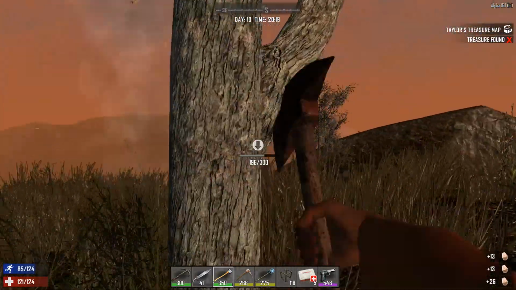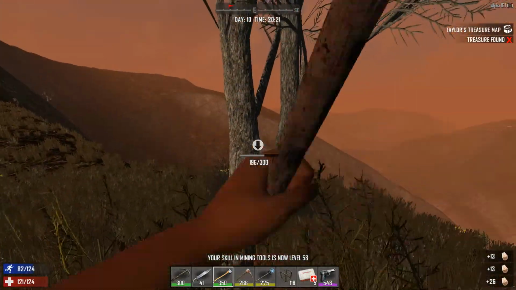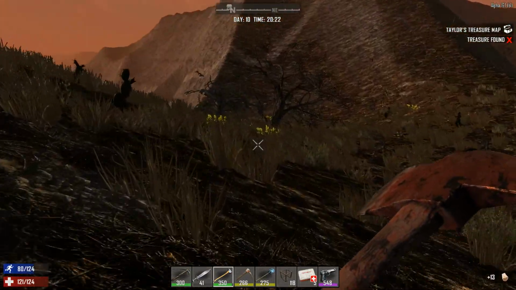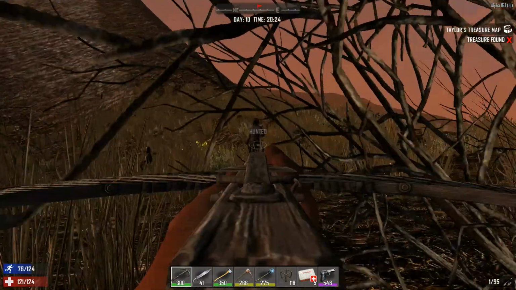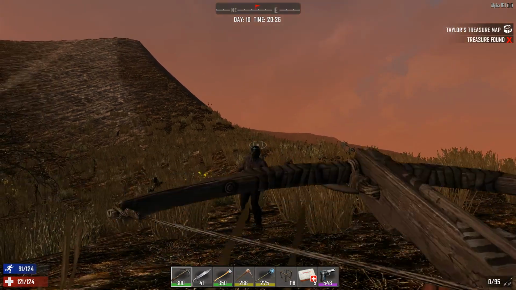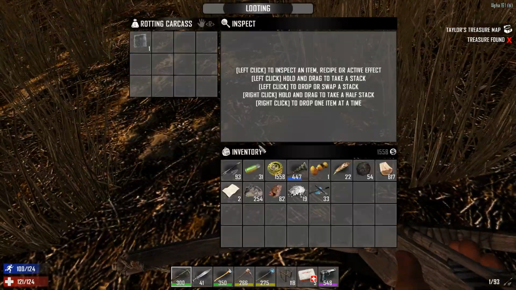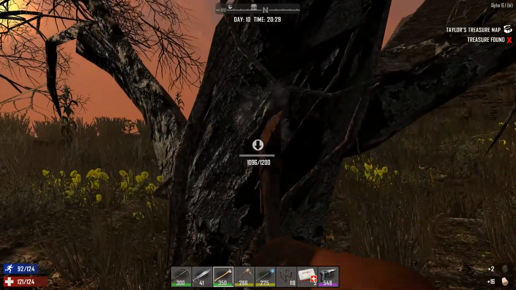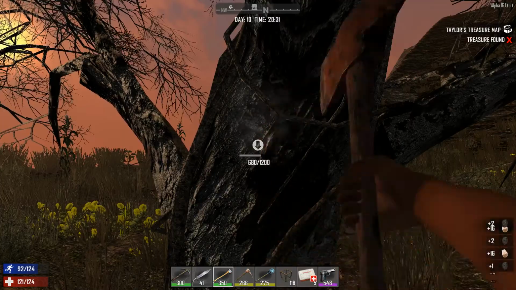Realistically, we're probably fine for the first several hordes at this point. Crossbow, we have a pistol, we have 2 hunting rifles.